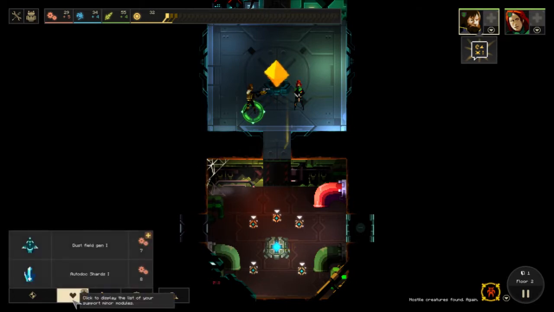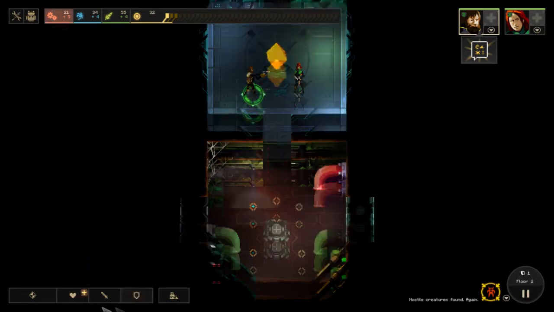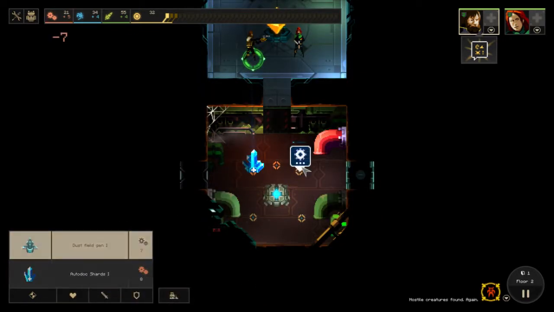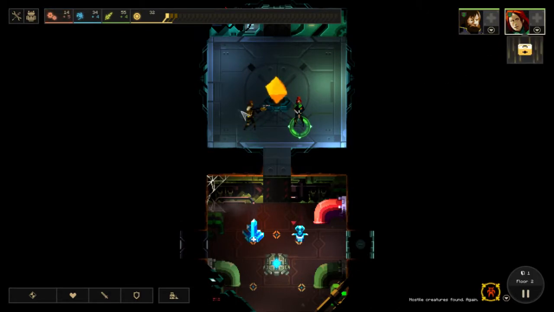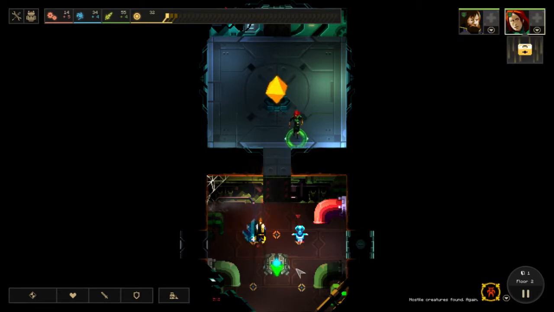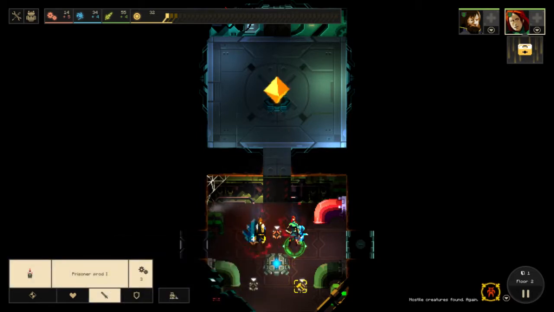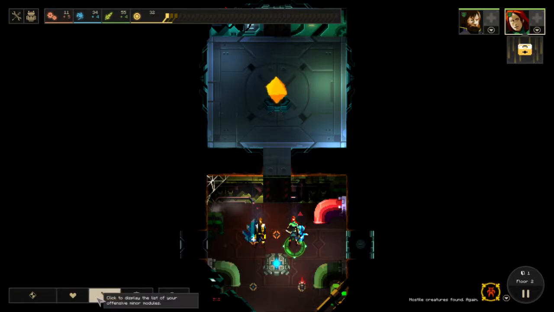Okay, how do I want to start this off? Well, since this is probably going to be the first major choke point, let's go on ahead and start with an autodock shard, a dust field generator. I'm going to put Max in here to start because he took point last time, so this time we're going to let Nurse Ratchet take the lead. Yeah, that'll work. And then, of course, a couple of prisoner prods. That should do nicely. And the room is now defended.